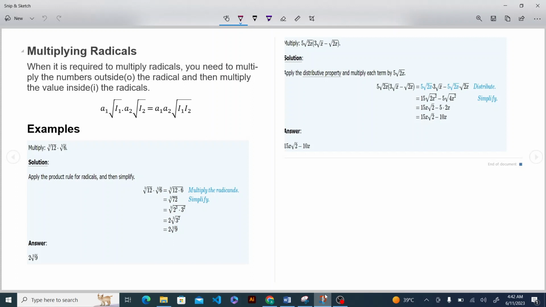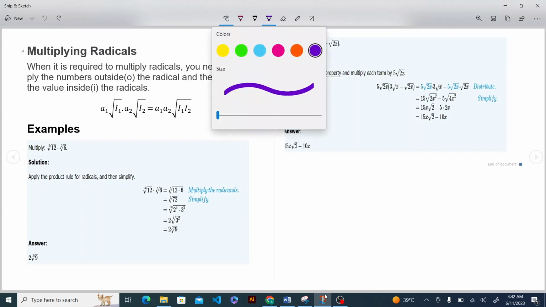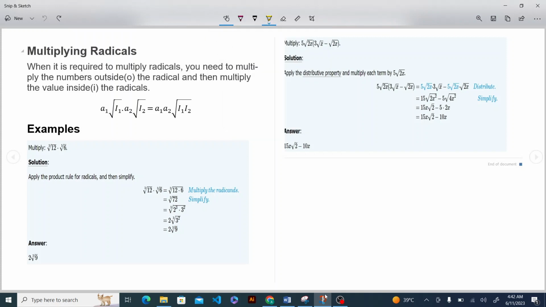Today's topic is related to the previous topic which we covered, that was radicals and its components. The components of the radicals were radicand, degree and symbol. Today we are going to do our topic, multiplying radicals. Sorry for the bad color. Okay, so today we are going to do multiplying radicals. This is our topic today.